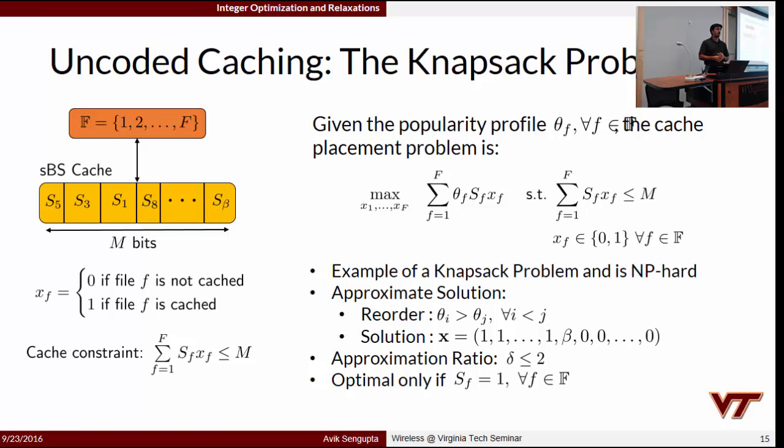Then will you actually cache the highly popular file, because if the variance on SF is high, and you have a lot of files that are unpopular, you may end up caching only those? Yeah, so the thing is, these things are based on some experiments, obviously. You don't expect your files to be widely ranging in sizes. Like it can't be a 1 MB file as opposed to a 100 GB file. That's what I'm trying to say. So we are mainly talking about uniform types of files, for example, videos or movies from Netflix.